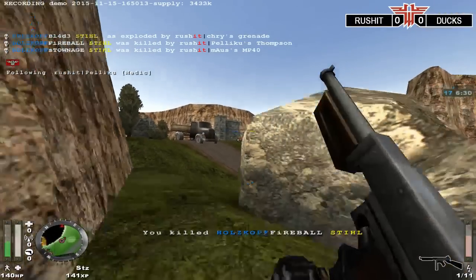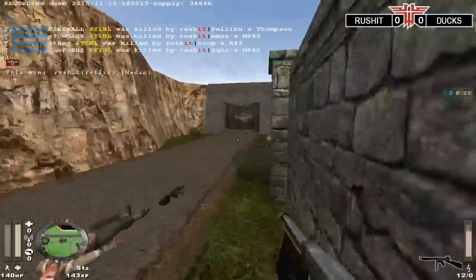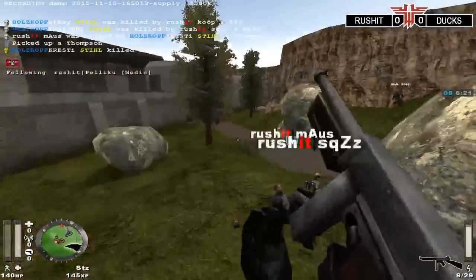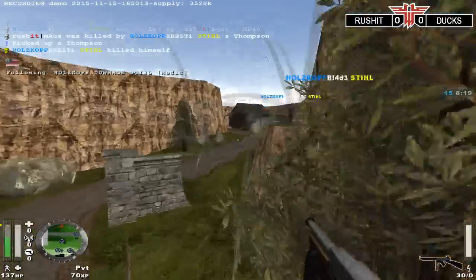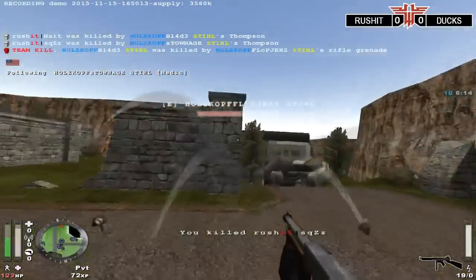Brilliant crossfire on the crossroads from Rushit, so I say. As you are going to see, Ducks make it all the way there, but it isn't going to be enough. There is an airstrike coming out, and I'm not a fan of the airstrike.